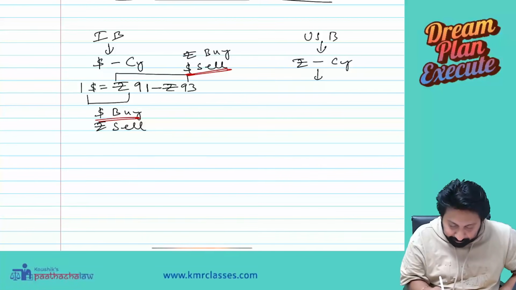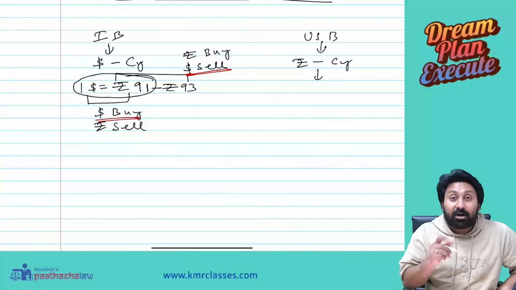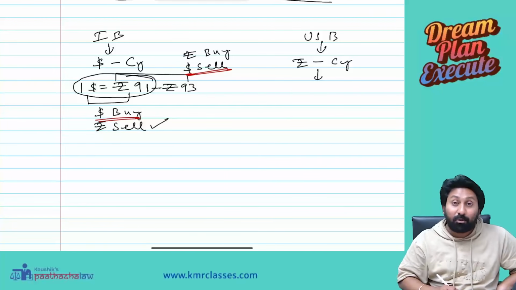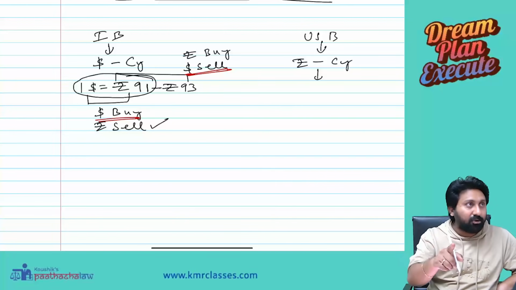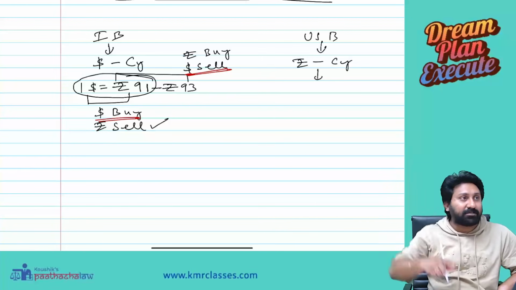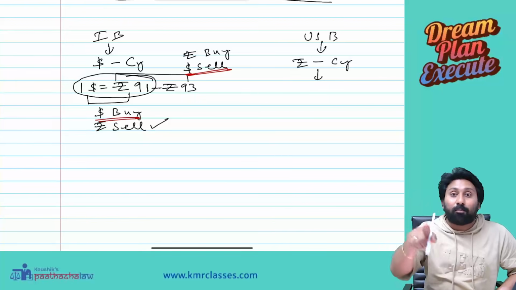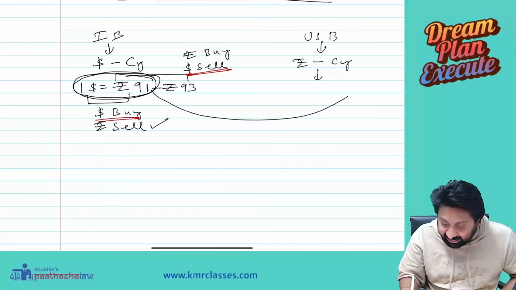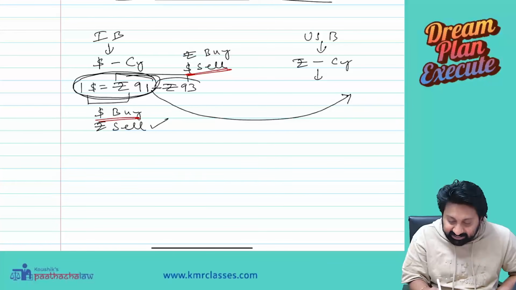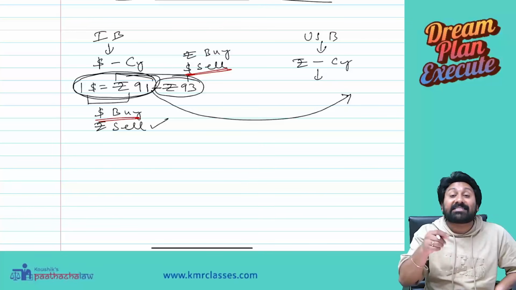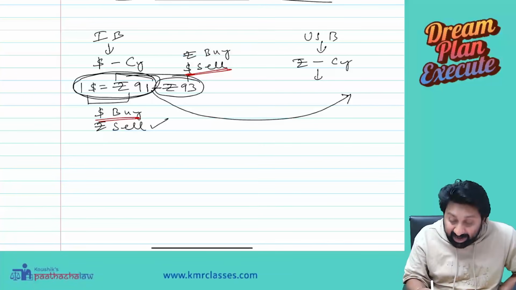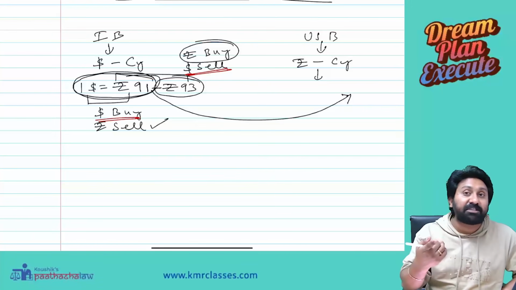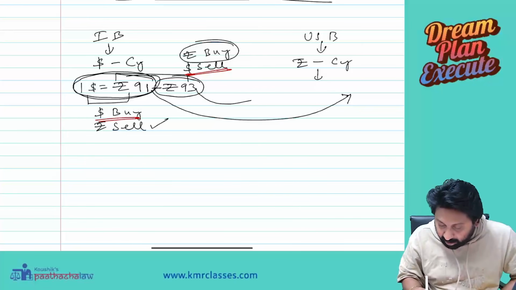That's why, see here, this is dollar buying or rupee selling. But rupee selling to whom? Rupee selling not to you. That expression of rupee selling will be given by a US banker. The US banker sells rupee at what rate? Higher rate. Therefore, this will become their higher rate here. Next. What is this 93? Bank's selling rate of dollar or the bank's rupee buying. Dollar selling is also called rupee buying. But rupee buying is an expression of which banker? US banker. This will be bought at this price.